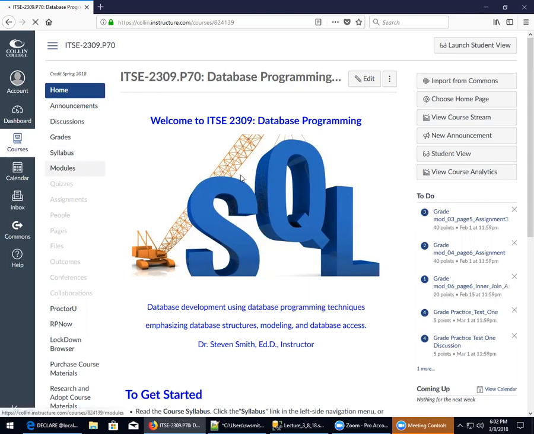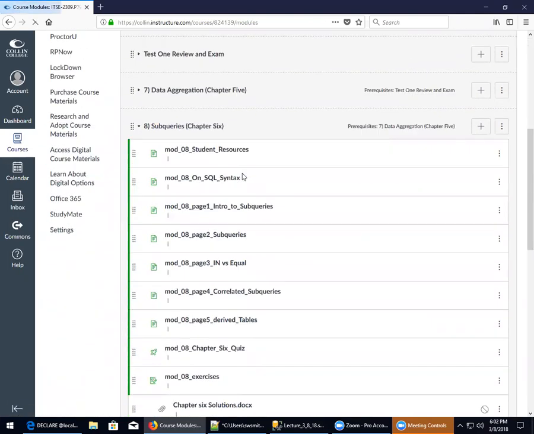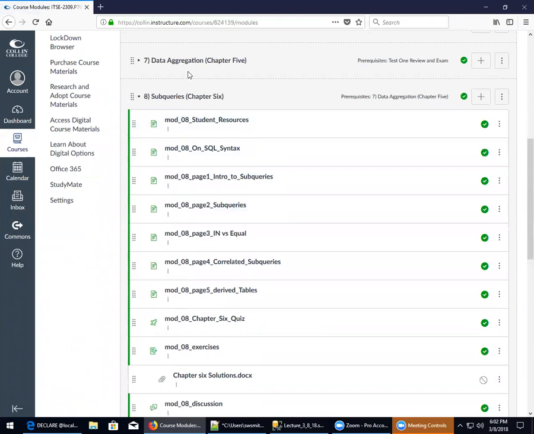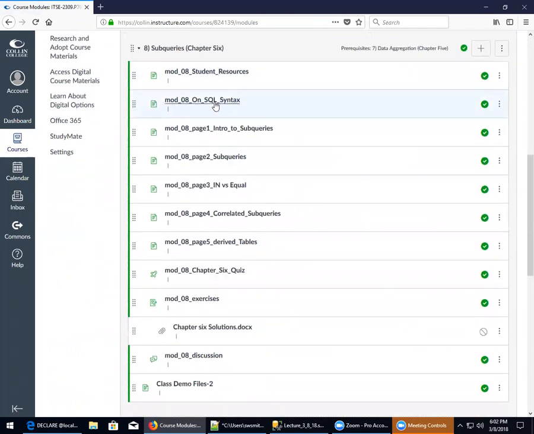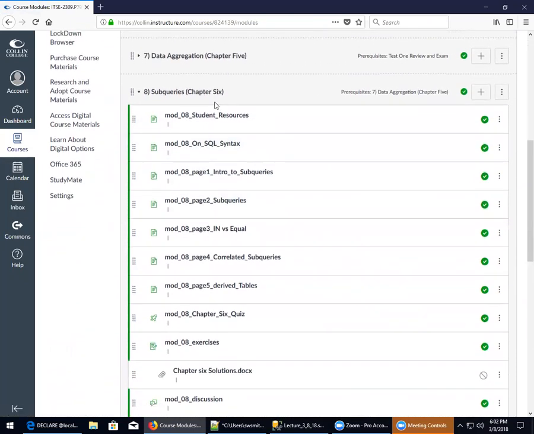So I'll go to modules, and the last time we met, we were talking about data aggregation, chapter 5. Excuse me, we are in module 8, which is chapter 6 in the textbook, or subqueries. A fairly important chapter.